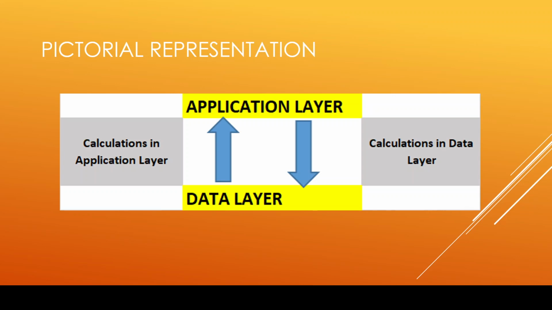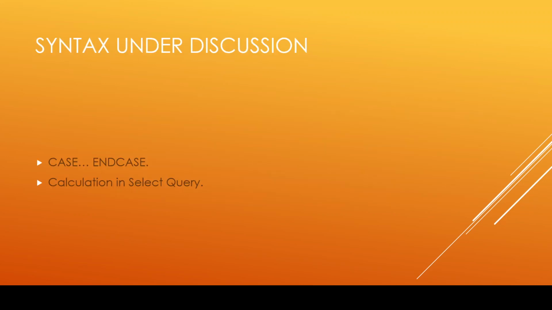In other words, this is one of the key concepts that a developer can use during his development life cycle so that he can utilize the code to data concept present in our HANA database. Now, let us discuss the syntaxes we are going to cover today. We are going to discuss two key syntaxes: CASE, ENDCASE, and calculations in the SELECT query. These two syntaxes can help us understand more about the code to data concept. So we'll get on to the demo part.